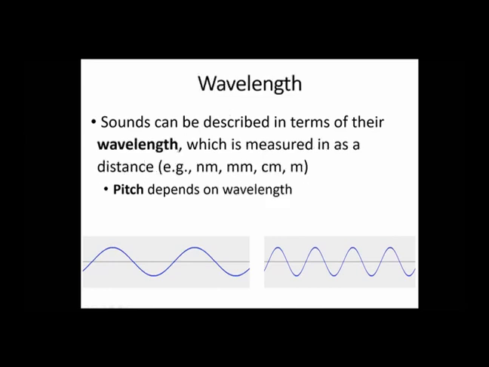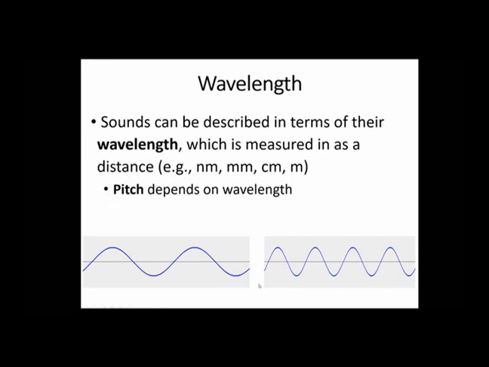So if we move over to wavelength, we've already kind of talked about that, where we would treat this axis as a length, a physical length, instead of a time. But our wavelength is going to measure the distance in the physical world between those two peaks. And you can imagine if sound waves are traveling at a consistent rate, having more cycles per second is also going to mean that you have a shorter wavelength, which is why I talk about wavelength and frequency as both being very closely related and both being directly related to our pitch.